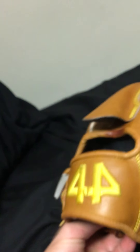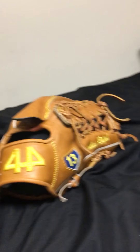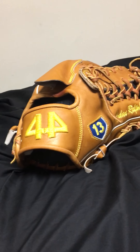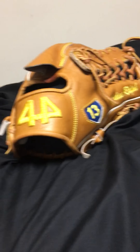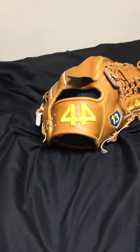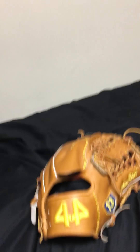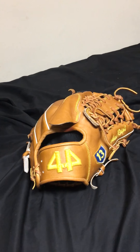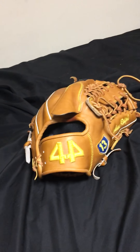The lining is really nice. It's not quite formed to my hand yet but it's getting there. I've had this for about a month and it took me about two and a half weeks to break in because I break in gloves pretty fast. I could easily foresee someone taking more than a month. I don't use oil, I don't steam gloves — I definitely don't recommend steaming a 44 especially, because the colors will blend.